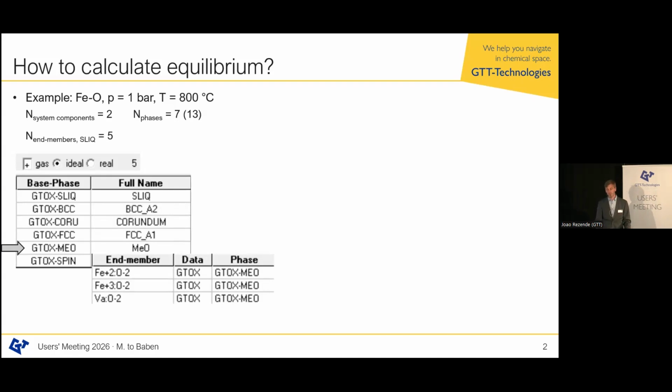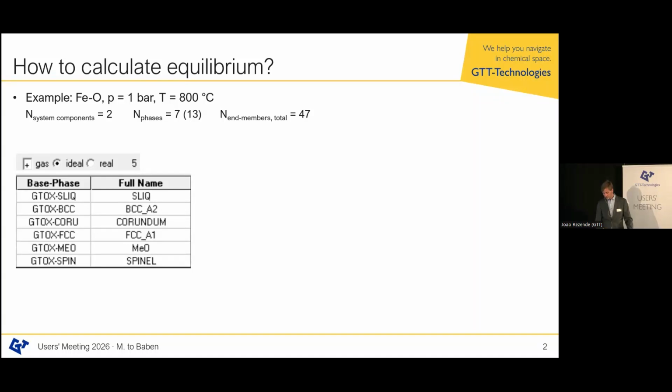This becomes a bit more complicated, with the first end member being a stoichiometric iron monoxide. The second end member being an Fe3+ O2- with a 1-to-1 stoichiometry. So this is an FeO with a 1 electron positive charge. And the third end member is just oxygen with a double negative charge. I don't want to go into details on the electron constraint. Again, you see constraint, but I had to skip that.